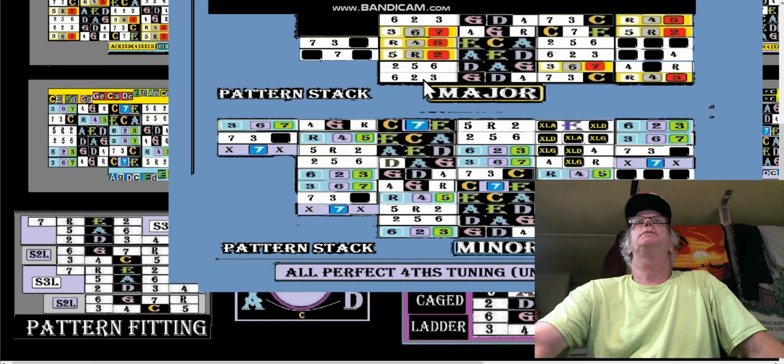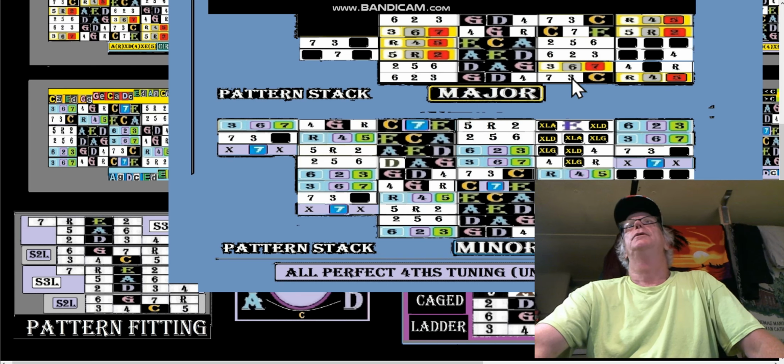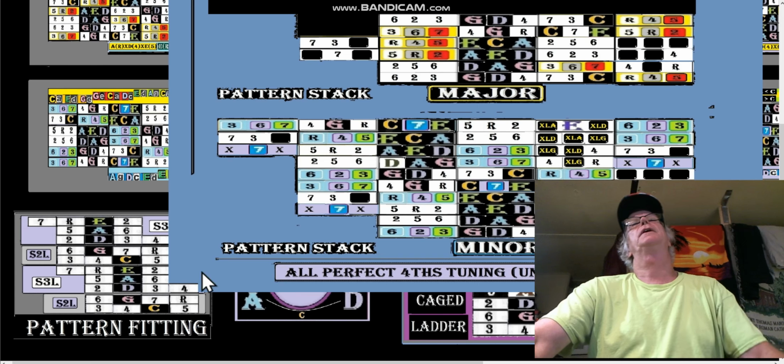Okay, and G would be 6, 7, root. There's the G in the first position, and that's the spacer, but it's a label, and that's your G in the first, right there, the spacer between the two, defining string notes. So it's string pattern G there, and D is also there, 2, 3, 4 in the center. So that's how that works.